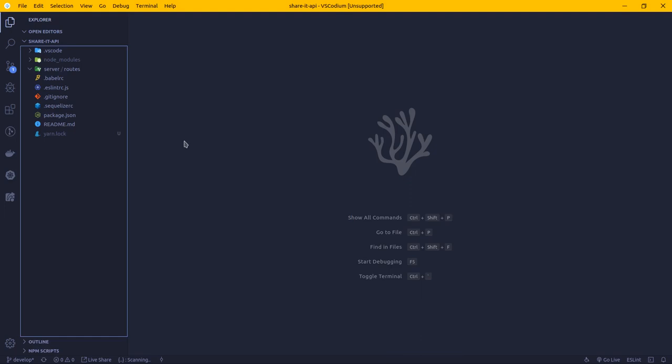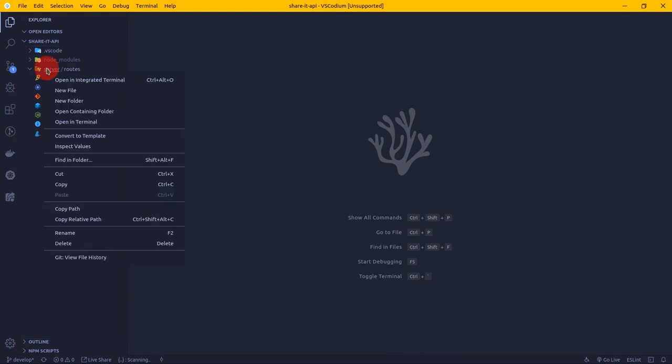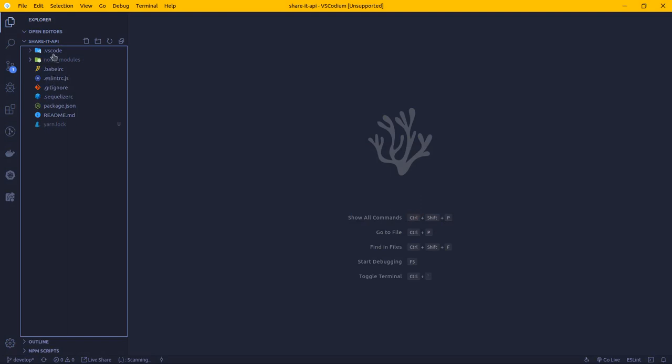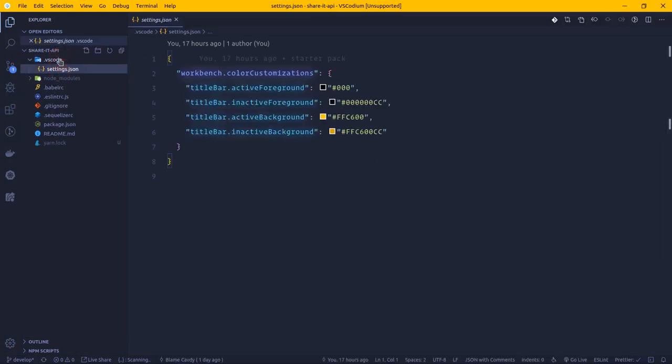These are just basic folders and basic configurations that we are going to be using. So I'm going to explain everything here. Let me start with the VS Code folder you see here. This is settings.json. It's just to style the title bar over here, so that I can easily identify which instance of VS Code I'm actually on, because we'll be creating our front end and our back end.